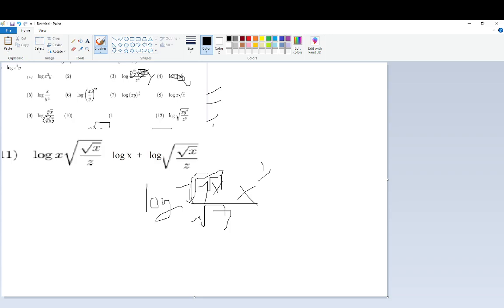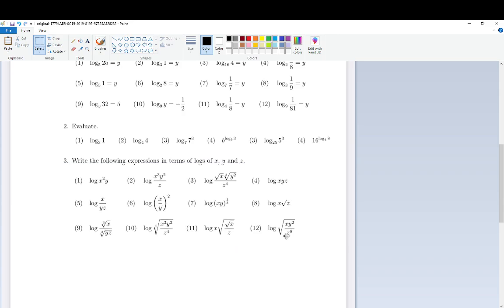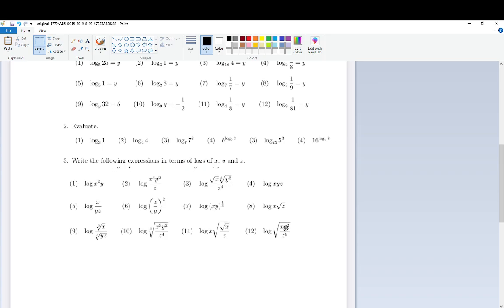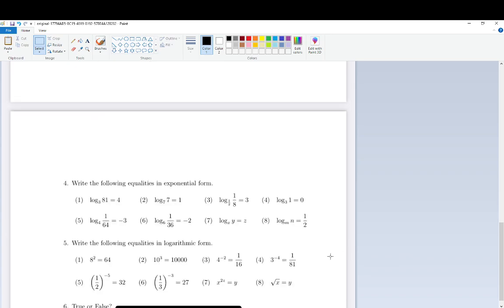Okay, moving on. These are just brain teasers. Just apply this half to the top and to the bottom. 8 to the half becomes z to the power 4. So the bottom is going to become z to the power 4. The y is just going to become y, because y squared, square rooted, is just y. And only the x is going to keep the square root. So it's going to be z to the 4, y, and square root of x. And there you go for that one.